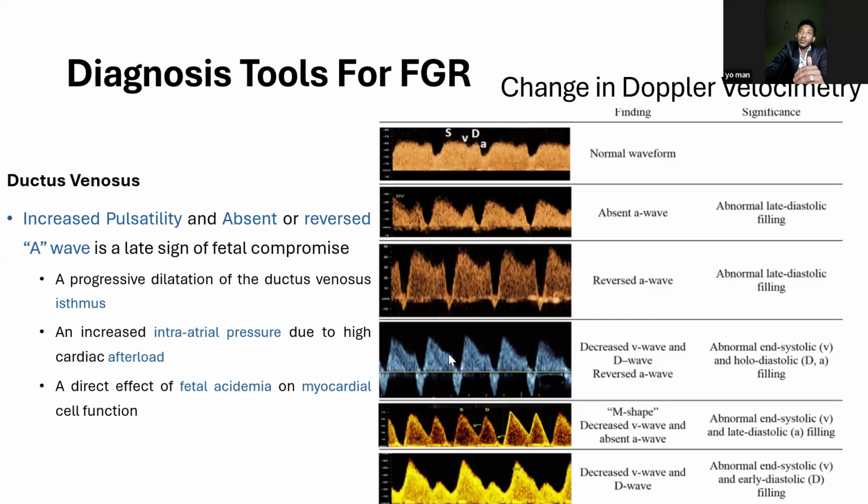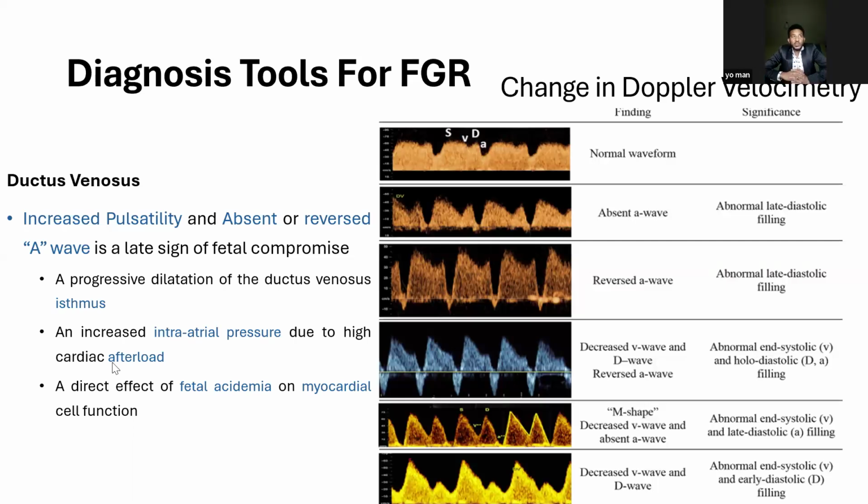But the A waveform is not the only parameter that changes when the abnormality strikes. If there is a high cardiac output encountered in the fetal heart, then the V and the D waves also will be altered sequentially as indicated here. At the last, not only the diastolic, but also the V wave, the early diastolic, will be abnormal, and the A waveform will also be abnormal.